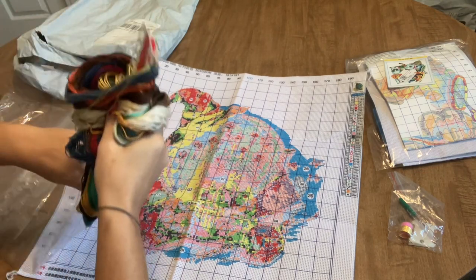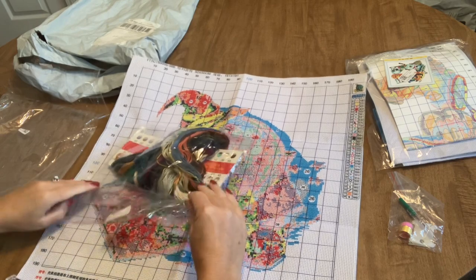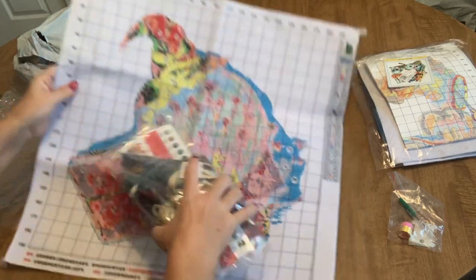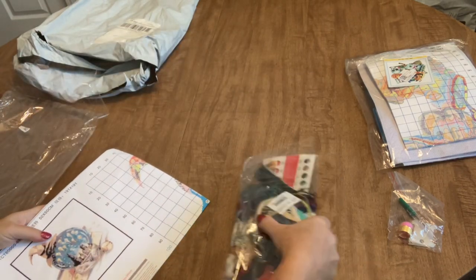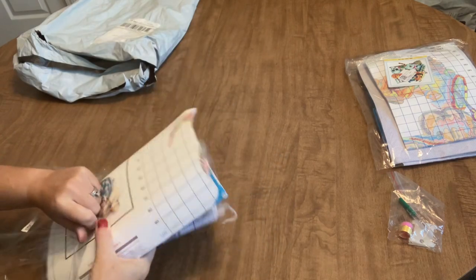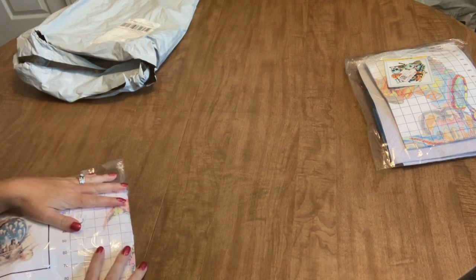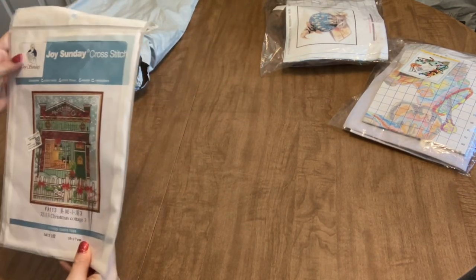You have to remember you're using three strands, so that's why you need quite a bit more. Look at those beautiful colors — all the jewel tones, blues, cream, teal — so pretty. Very nice soft silky floss. That is the second kit. If you haven't checked out this company, Biggest Craft is the name and they have really reasonable prices. They sell some Joy Sunday brand kits, which are kind of well known in the industry for pre-stamped kits, but they also sell other brands that are just as good.